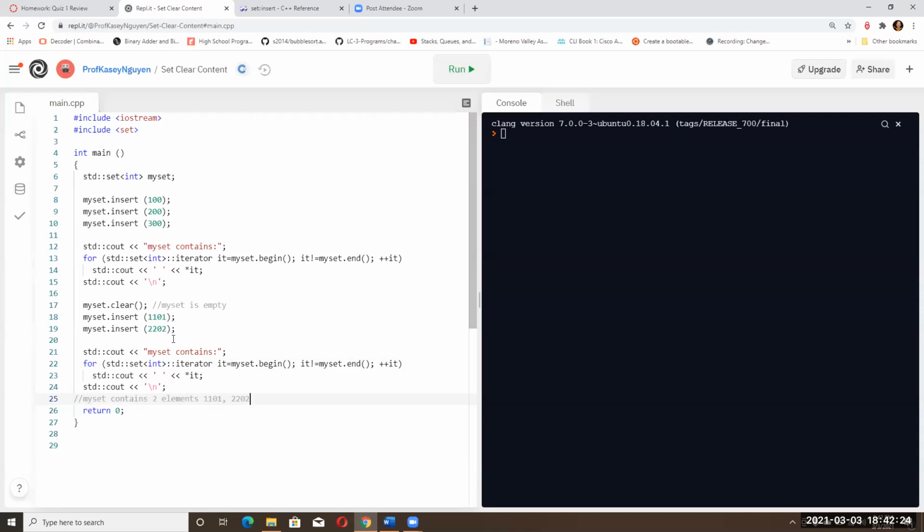And you know, this is a built-in function for the library. So when you incorporate that library, you can utilize that function to clear the content. Okay, and then you can add in new content. So a real world example would be, let's say that you have a business and that business sells t-shirts. And after a few years, they're not making money. So they're going to switch to a different product. They're no longer selling t-shirts.